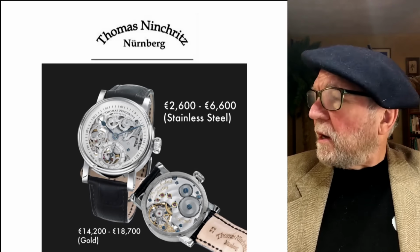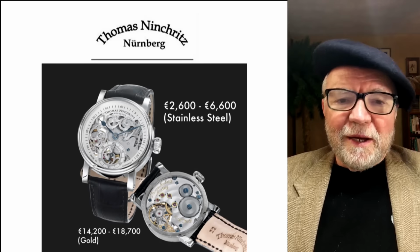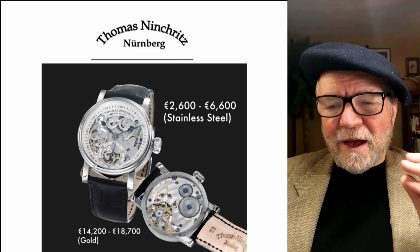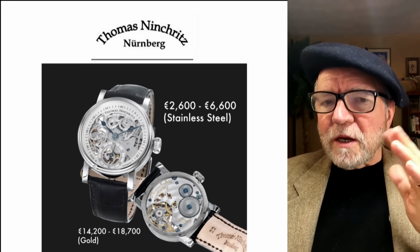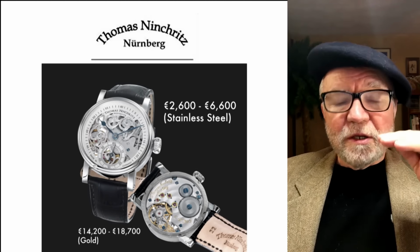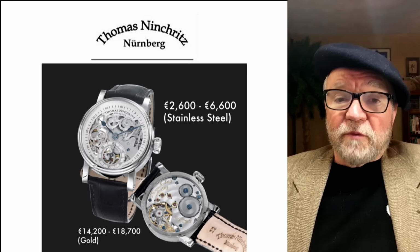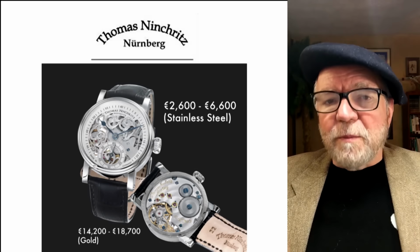Today we're going to be talking about the watches of Thomas Ninchritz. This is a German company that has an unusual history, so much as it's a little awkward, because Thomas Ninchritz started his watchmaking career while it was still part of East Germany, before the reunification of Germany, and then went on to start his company.